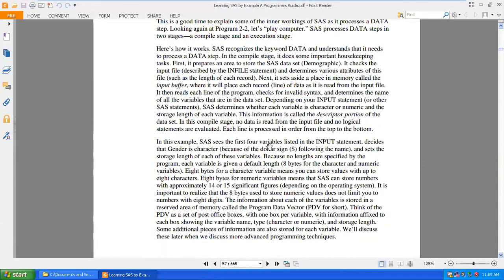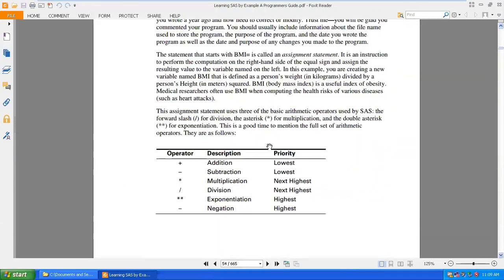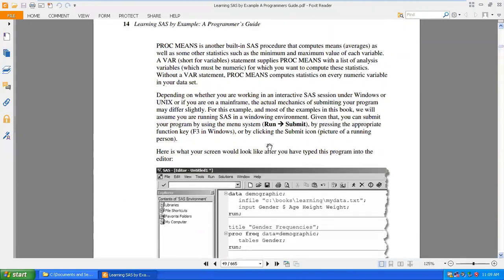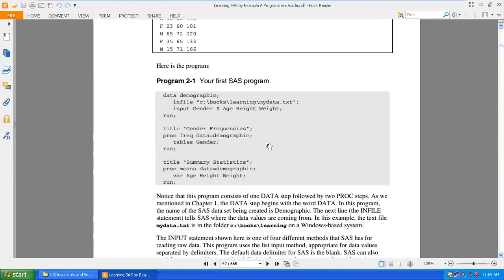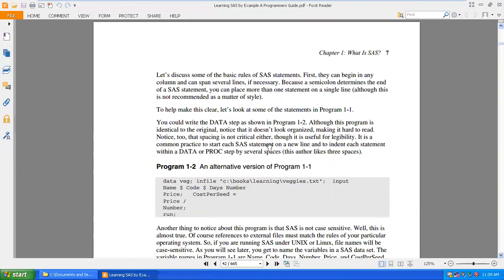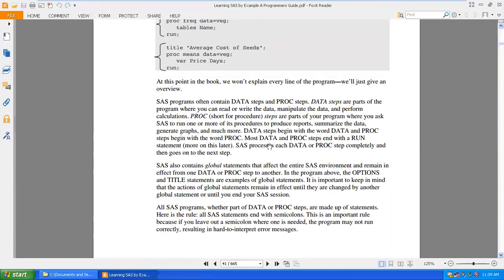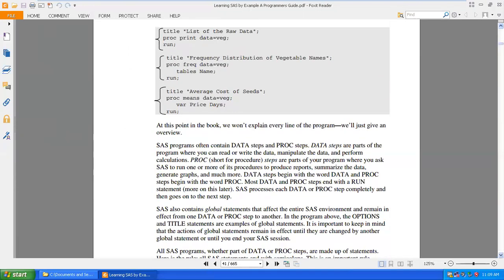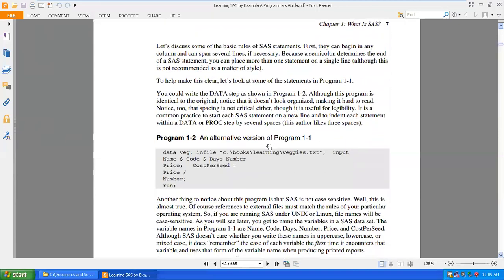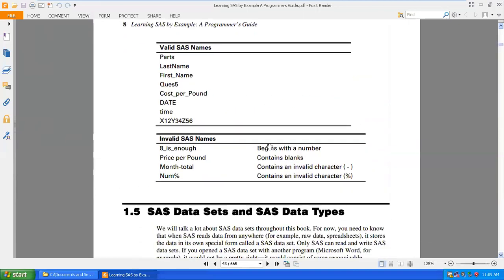Chapter 1, page number 3, point 1. Which page number? Page number 8.